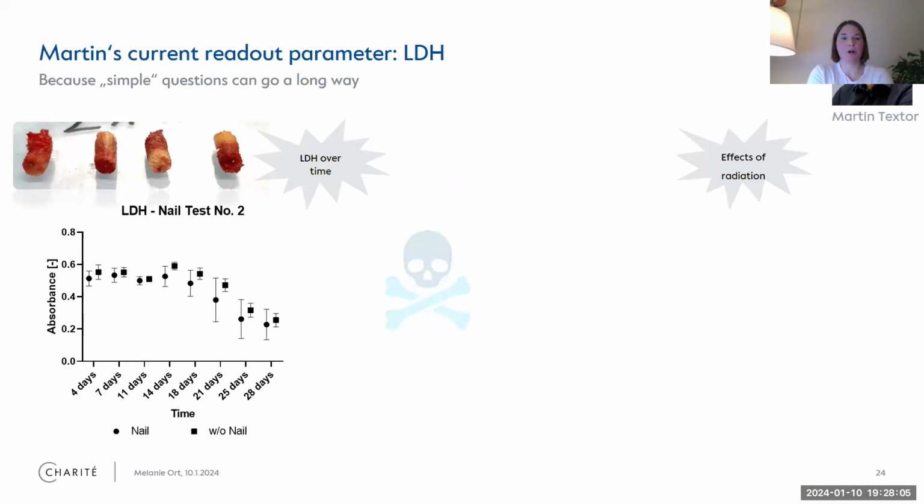So LDH can actually go a long way. Sometimes it's just nice to see if something's cytotoxic, because if you are an institute that just wants to develop a new material and you're an engineer, you just want to know if you're on the right track. So Martin also looked over time and could say that LDH is not going up way high and indicating some cytotoxicity derived from the material. So he could report back to his colleagues that they could go on with their idea of this new material.